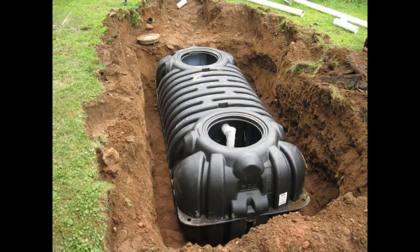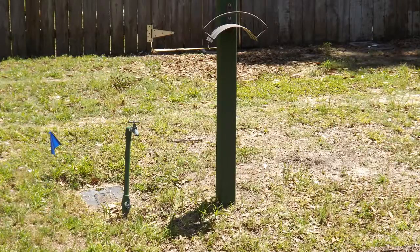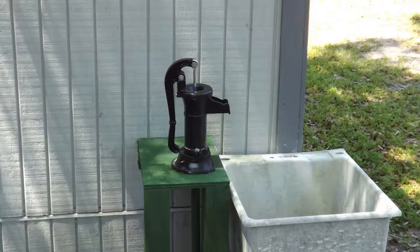If you have a field way out in the middle of nowhere, it may not be a bad idea to put in a septic tank system just to have it ready to go. As you can see, it just requires a septic tank and a leach field. If it's in your backyard, go ahead and put a tee in for a water spigot and a white garden hose, which is a potable, drinking water hose, and they have fresh water available. If it's out in the middle of a field and the water level is high enough, they could also just sink a shallow well and they would have a water source.